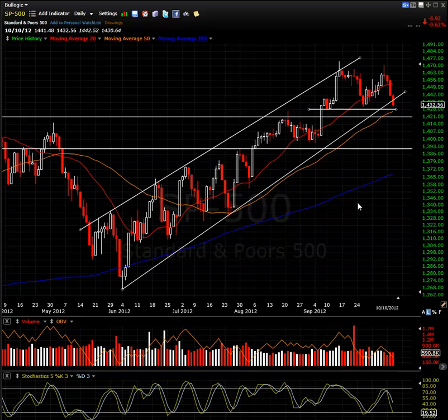However, with the oversold coming in, the 1430 level coming in, and the 50-day moving average coming in, we could actually see a bounce here in the market, at least a dead cat bounce, something to even out the market, get us out of oversold territory, set up the charts for more lows, stuff like that. Not saying that the bulls are going to magically start taking over, because that would be a surprise here.